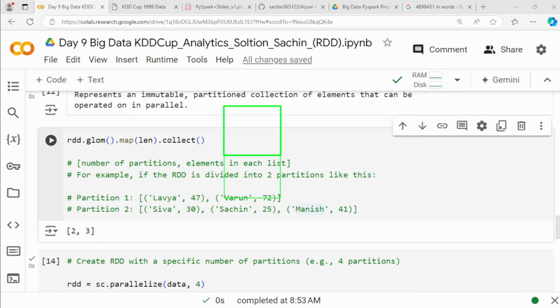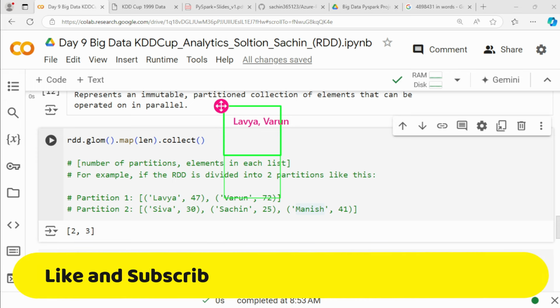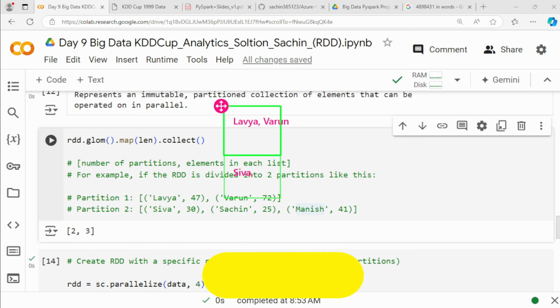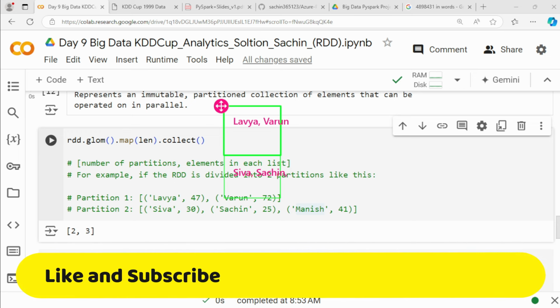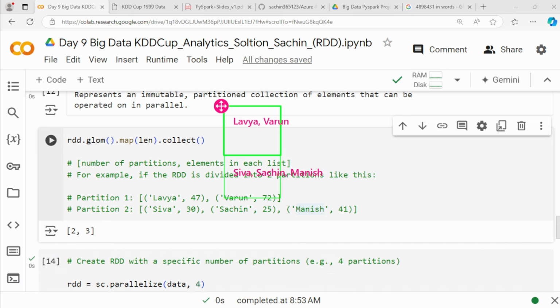In partition 1, I had Lavya, then had the Varun. In the next partition, I had the Siva, then I had Sachin, and then I had Manish. So these 3 were accommodated in the next partition. So this was showing 2, 3.